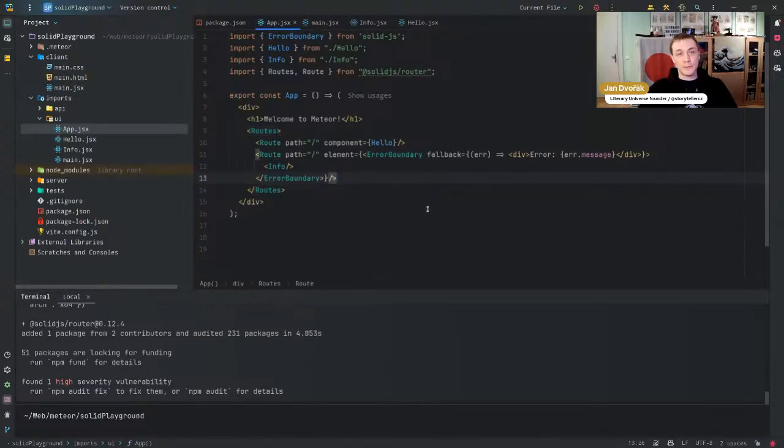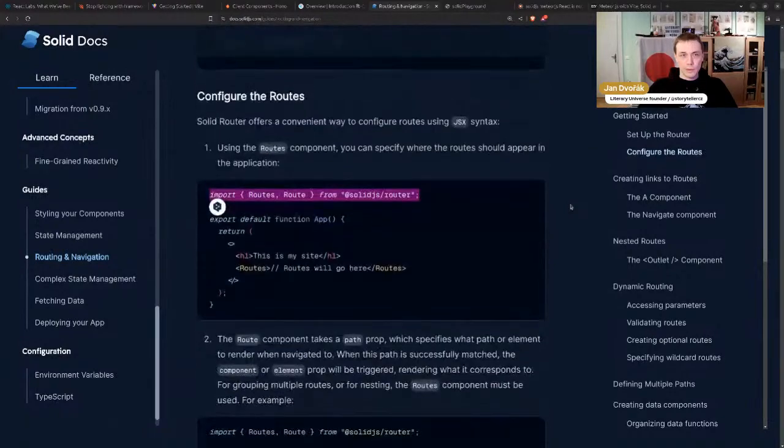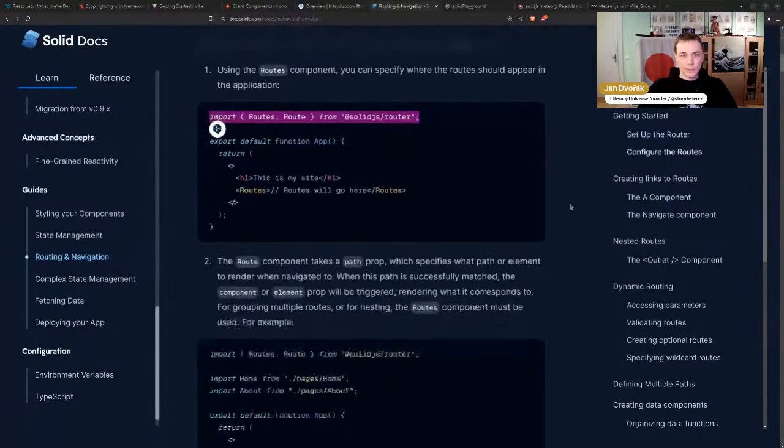So that will be satisfactory. And this one is going to be at info. So that's configuring for routes.